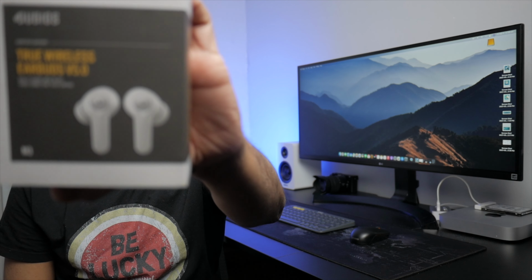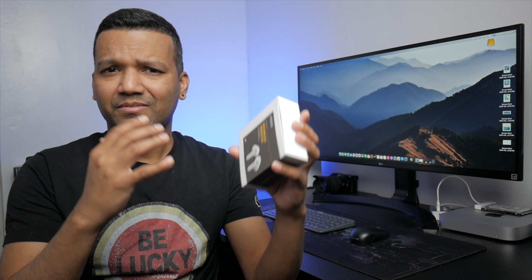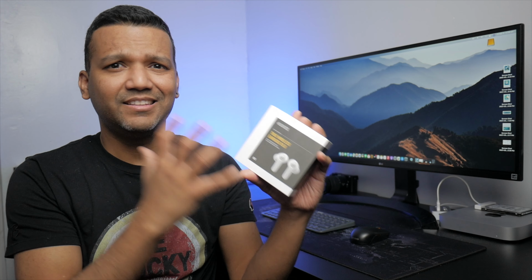One of the products I received from a brand called Dudios. Today we have here the Dudios M3 True Wireless Earbuds, and these earbuds go for around $25. Now I normally review earbuds in the price range from like $50 to $100, but today I wanted to share with you guys these specific earbuds because this one only goes for $25 and is currently available on Amazon. You can literally buy right now if you want.